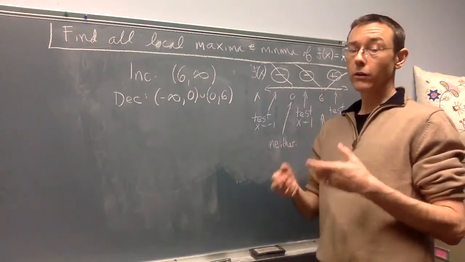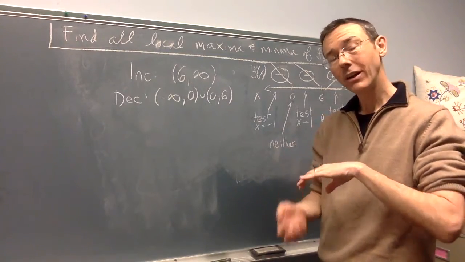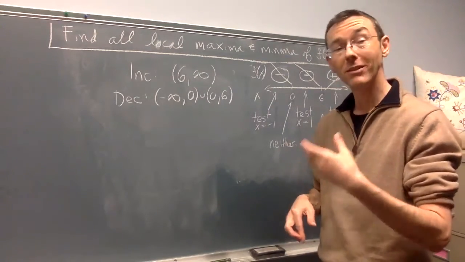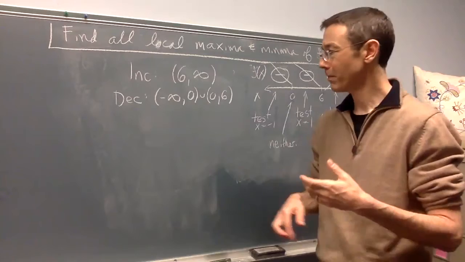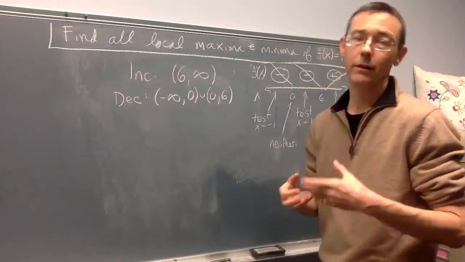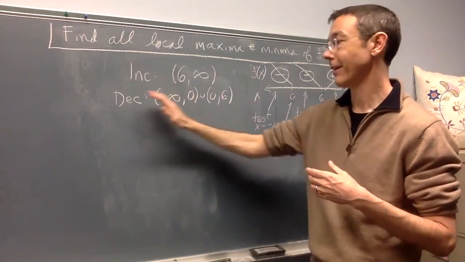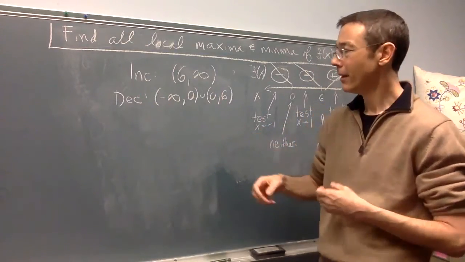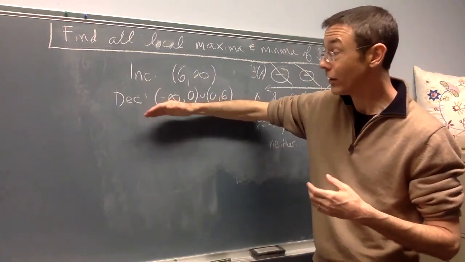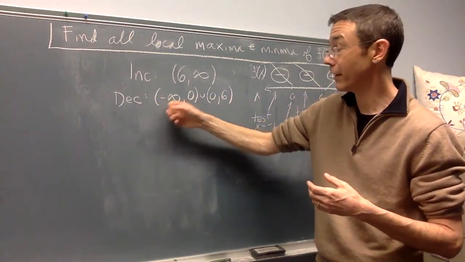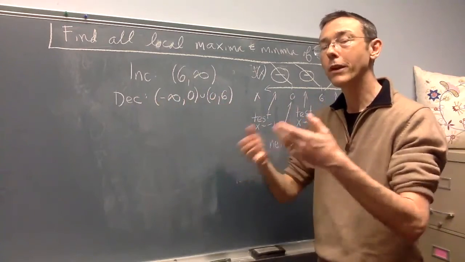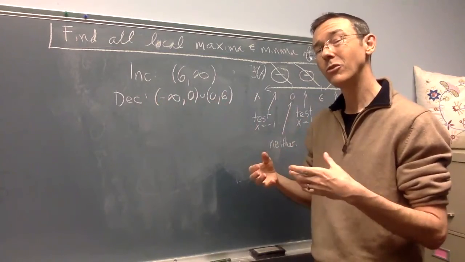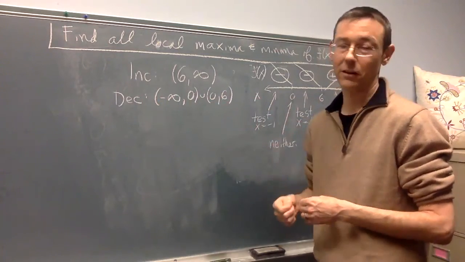However, the way that we are checking for increasing and decreasing right now is by using the first derivative. We know that the function is going to be decreasing when the first derivative is negative. Here, we aren't prepared to say that the function is decreasing on that entire interval because the derivative is not negative on that entire interval. In order to determine that this function is really decreasing on the entire interval, negative infinity to 6, we need to bring in information from outside of our first derivative analysis. We're not doing that here, so we want to be conservative in our conclusion and stop.